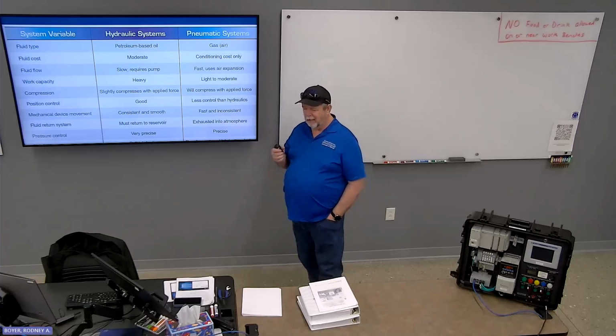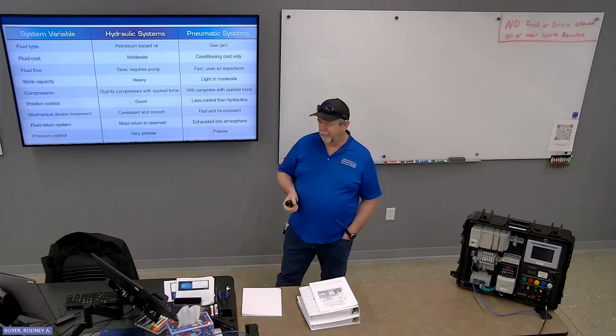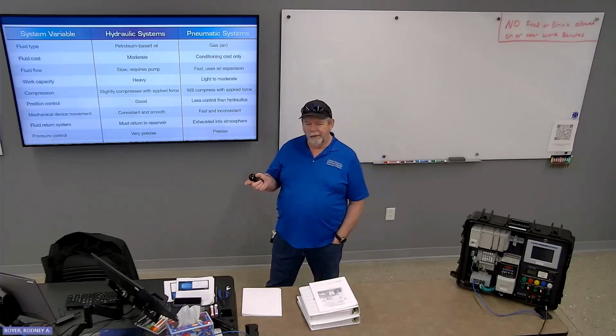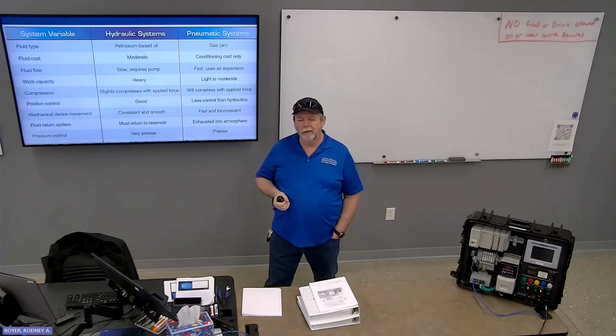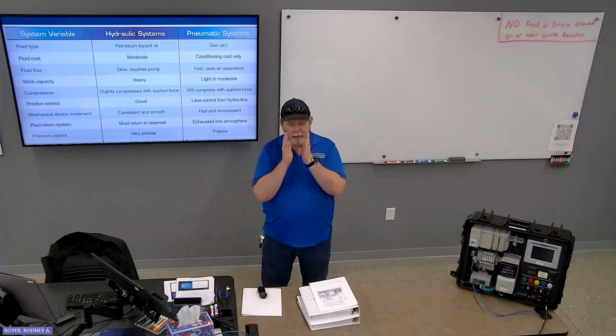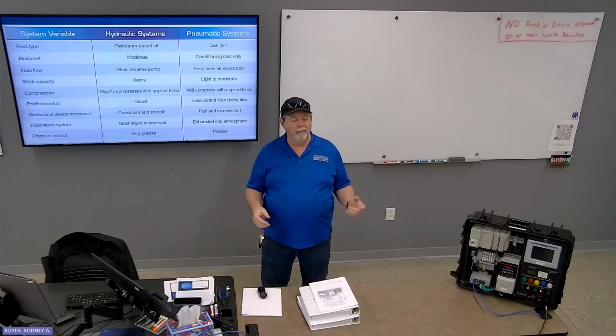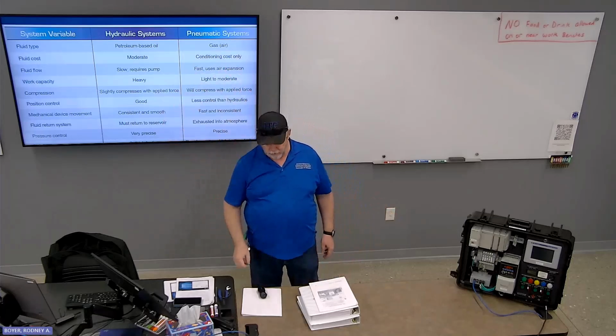Pneumatic systems are light to moderate because they have much lower pressures. However, we will learn when we study Pascal's law that the force that is applied is directly proportional to the pressure times the area that it's working on. So 150 pounds per square inch in an area this big isn't much, but you got 150 pounds per square inch on a wall that size. You can see where it'd be a considerable amount of force.